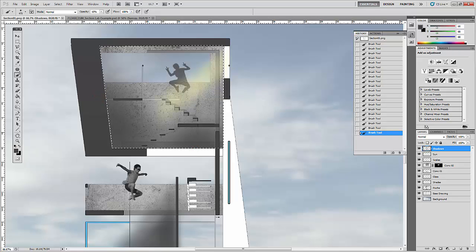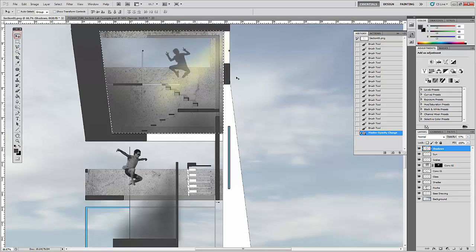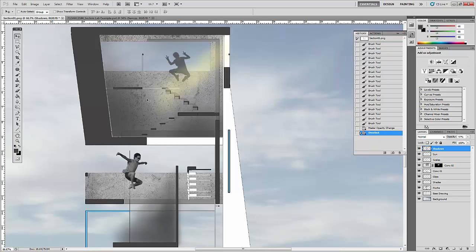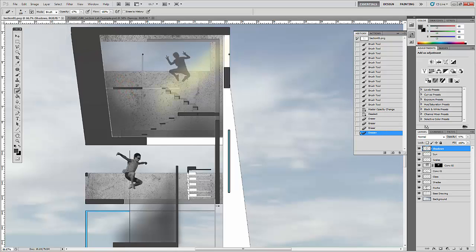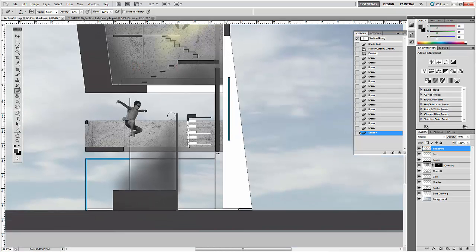And if you overdo it, you can always erase it back out, or tweak the opacity a little bit. So that's a good way to add shadows into regions. And some of that was a little bit overdone here, so I'm using an eraser with a low opacity as well to clean it back out, right? So you can manipulate that a lot.